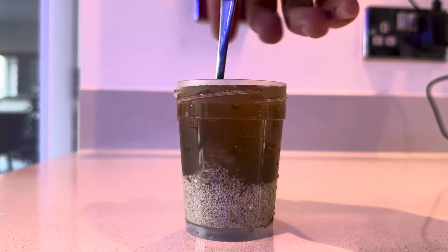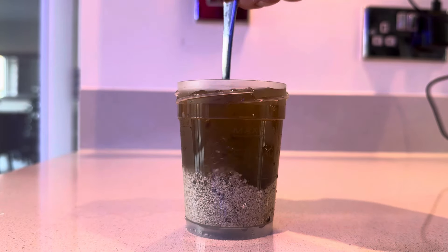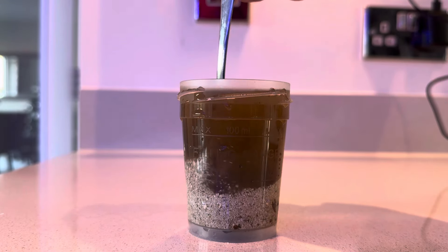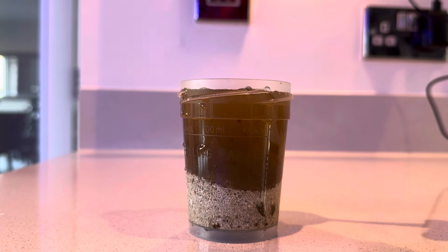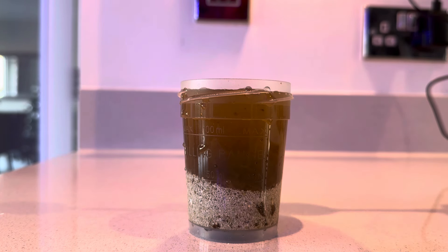Now this is the sample I just took out. What you need to do is give it a really good stir so that all the sand is at the bottom, and then anything in the sand that is lighter than the sand will float to the top, creating this brown soup. Dinoflagellates and diatoms and anything else in there is lighter than the sand, so it will float to the surface, separate, and then land back on top of the sand. On top of the sand in theory we should only have the lighter stuff — and that's what we want to test.